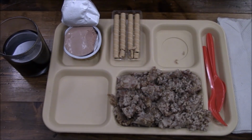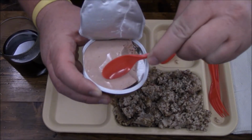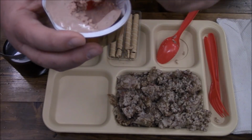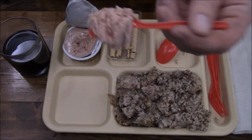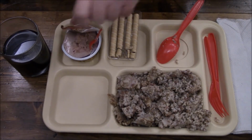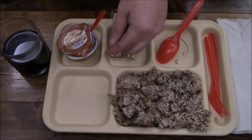Let me give it a try. Well, it doesn't taste like liver. This stuff is so soft and creamy. Let me get this proper thing. You can see this. It just goes right in there. And you get all these little oils and juice just seeping through. This is pretty silky too. Not salty at all. Oh, it's pretty good. This really works. Whatever this is, I'm quite sure that somebody is going to tell me what exactly this is, but that definitely works for me.